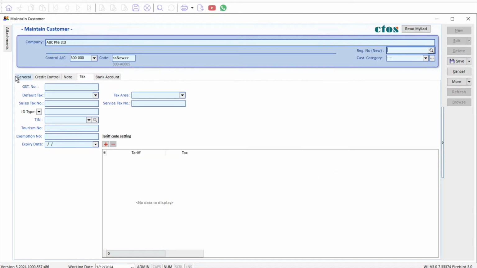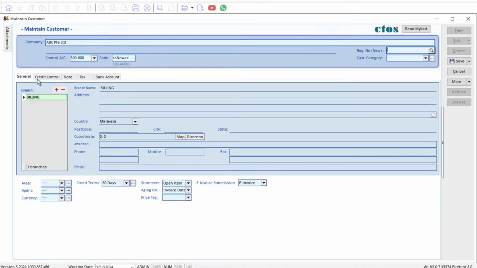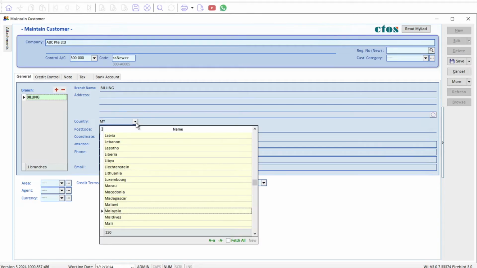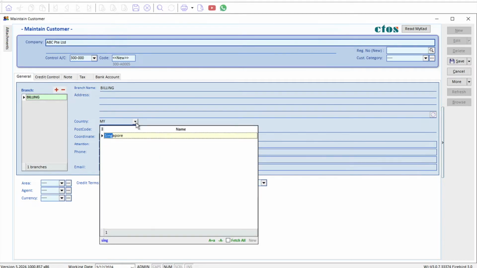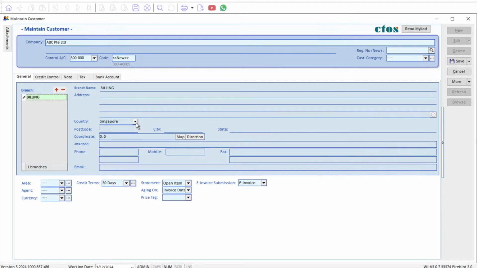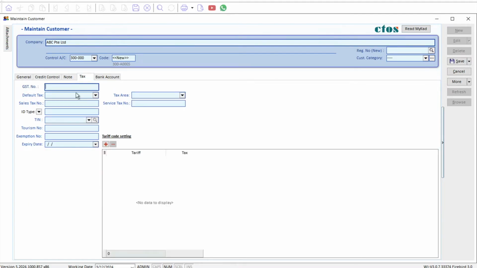So the necessary information that you need to create is, of course, you come to general back here. You need to make sure that the country is selected, alright? So let's say for example, this company belongs in Singapore. So put Singapore here. And let's say for example, they deal in Singapore dollars, alright? So for you, all you just need to do is, because we cannot extract the information, so we must come here to the TIN information here. We must come here and we must put here foreign buyer, okay?